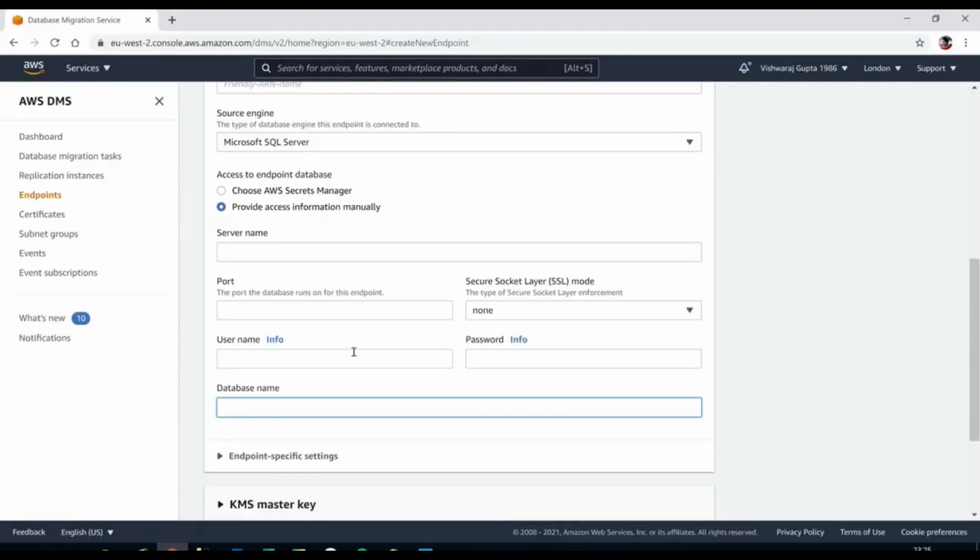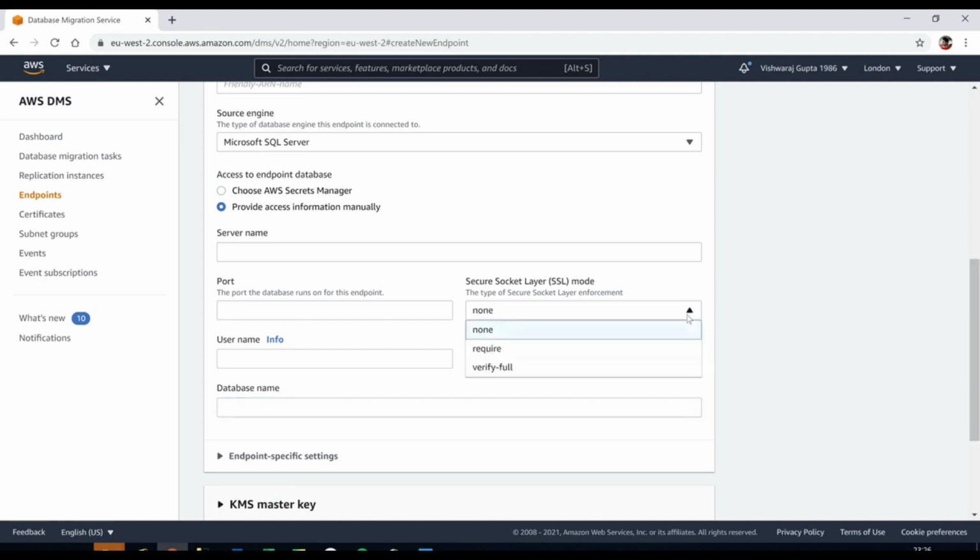Then let me go back to DMS. The server name, as I've told you, was there. For port, you have to mention 1433. It is always 1433 for Microsoft SQL Server. Username and your password, you should have them, because if you have an account in SQL Server, then you don't have to ask your DBA, since you are using it and you know your database. Database name: what database are you moving? For example, in SQL Server, you know that, okay, I'm going to move this database to Redshift.